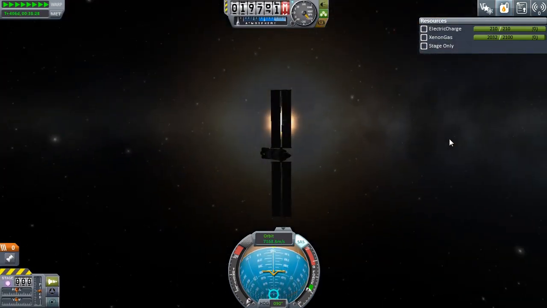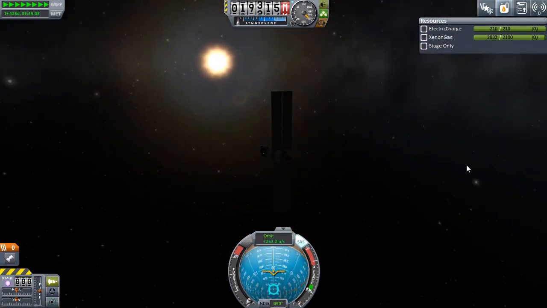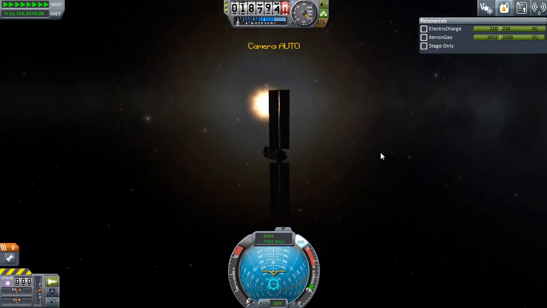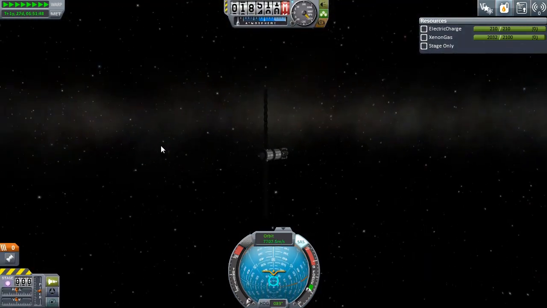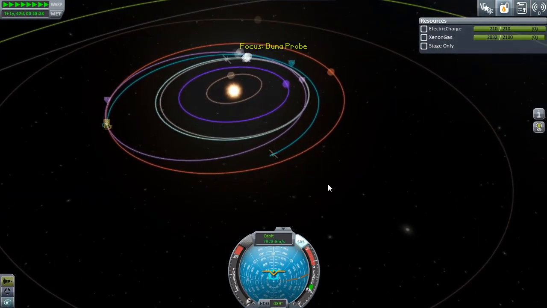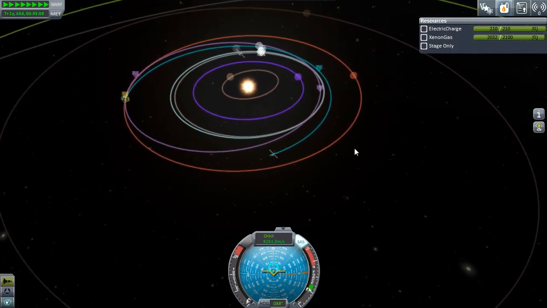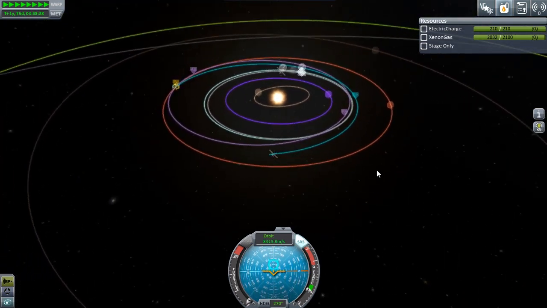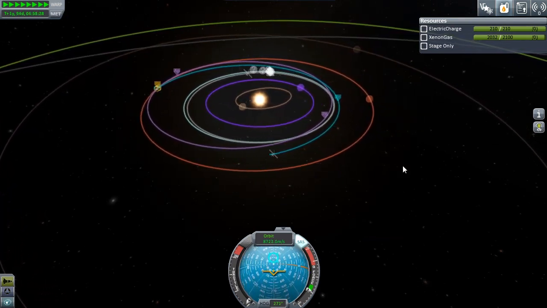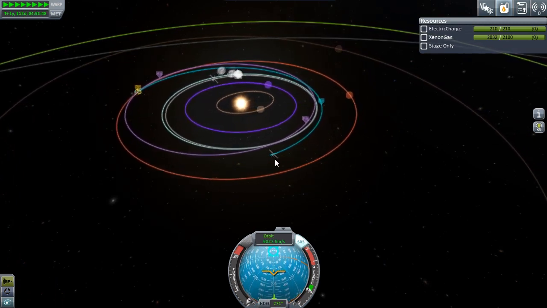We're obviously in a situation here where our solar panels will be able to track the sun, and that's going to be important. Don't want to run out of power. So you can see we are catching up on Duna, taking a lower, quicker orbit. We're actually building up quite the orbital velocity here.